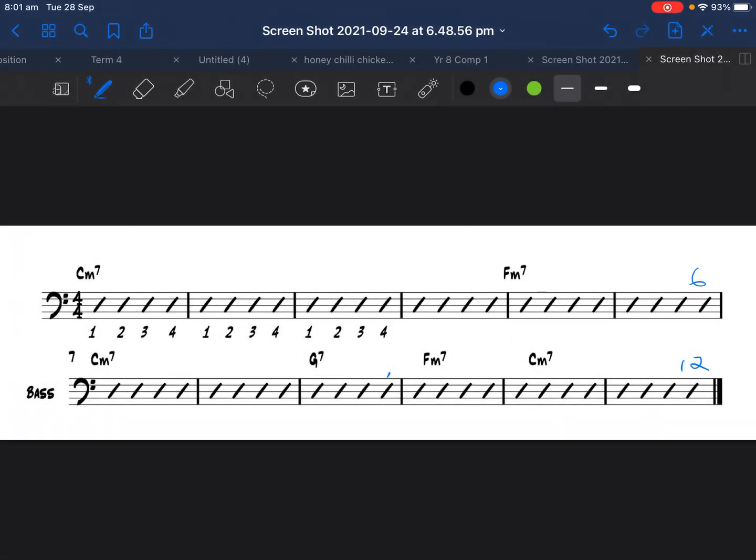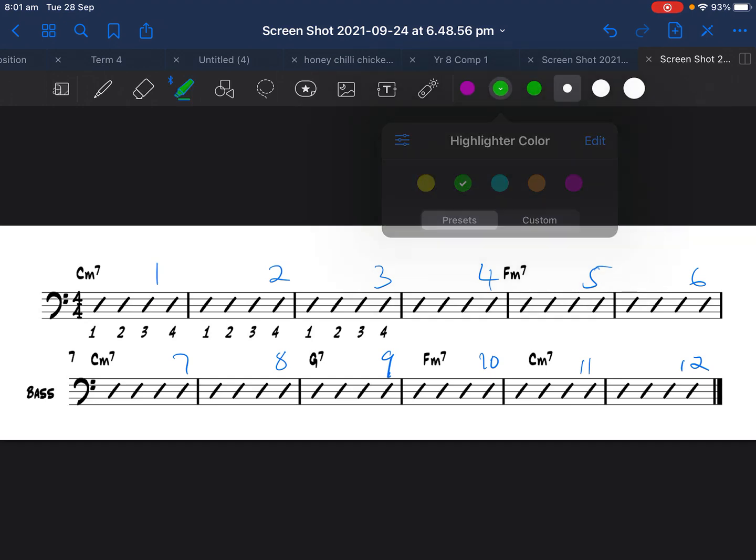Okay, I'm just going to go through the 12-bar blues structure for you. Now, on this sheet of music here, we've just got the chord structure. So we've got 12 bars. So 1, 2, 3, 4, 5, 6, 7, 8, 9, 10, 11, 12. And then we've got the chords which are written on top. So we've got the C minor 7 chord, which appears in chord 1.